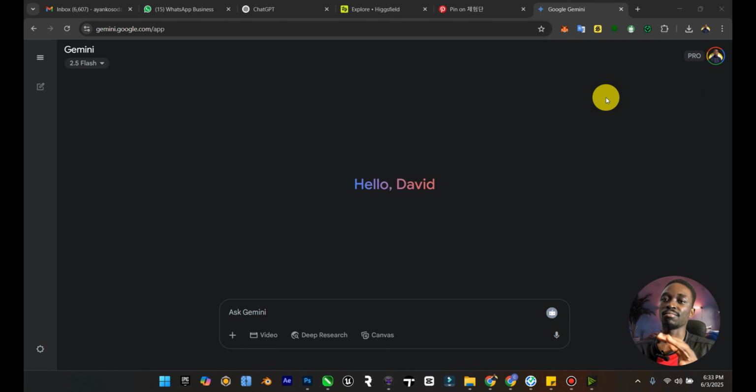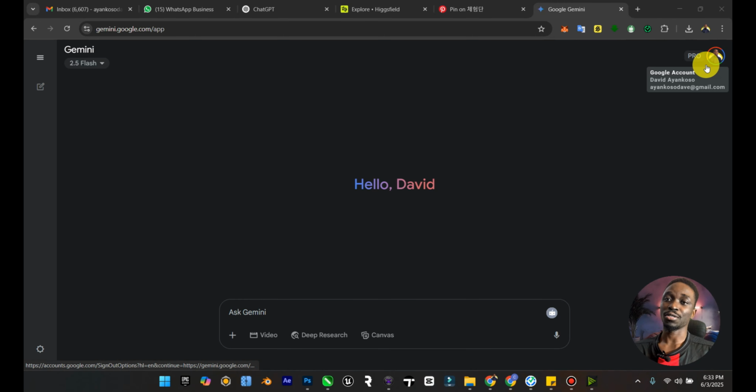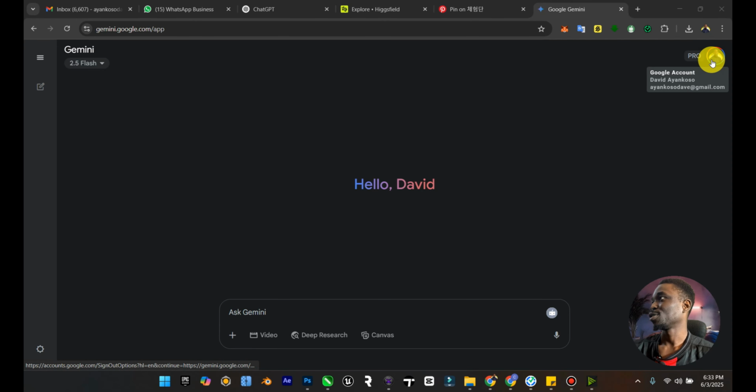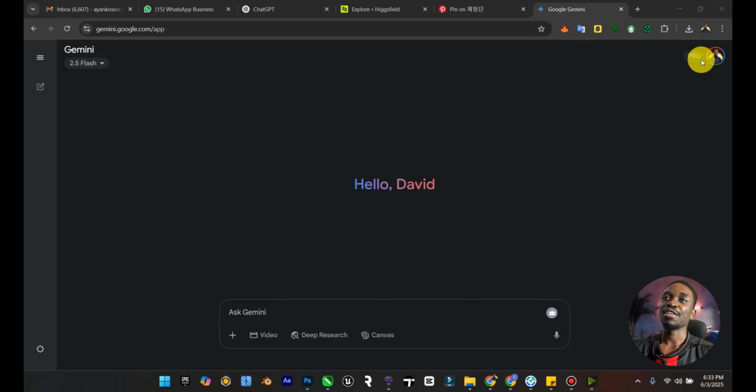By default you would have the free version, except if you have Google Pro, that is, if you are subscribed to Google. If you are subscribed, you will see this Pro icon here, but if you are not, you're just going to see your display picture. I would advise, if you use Google on a day-to-day basis and you're always sending stuff and you don't want to use WeTransfer, Google is the best when it comes to transferring data. So I just had to switch to the Pro version.